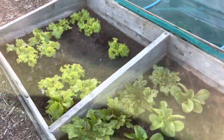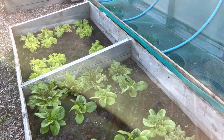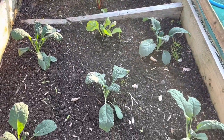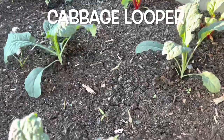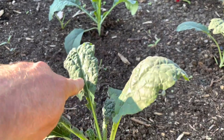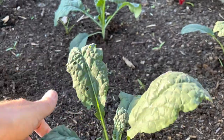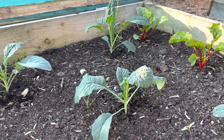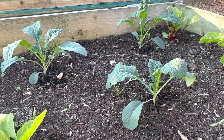Cutworm is a horrible little grub that lives in the ground and you can't see it. Even at night when it comes out to feed it's nibbling the stem of the plant so it's quite difficult to see. A lot of my brassicas at this time of year suffer not so much from cabbage white but from a little moth — some kind of looper caterpillar, a little green caterpillar. You often find it on the stem of the plant and it's very difficult to see because it's the same pale green colour as the stem. It's really devastating to small new transplants, so you have to be really careful to make sure you've squashed any that might be on there, and squashed any of the eggs as well.